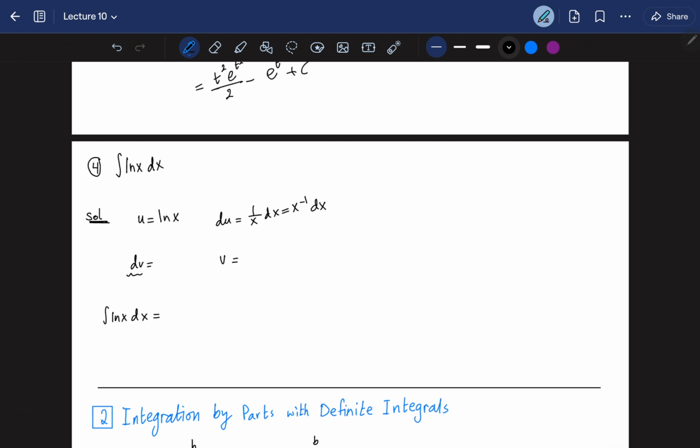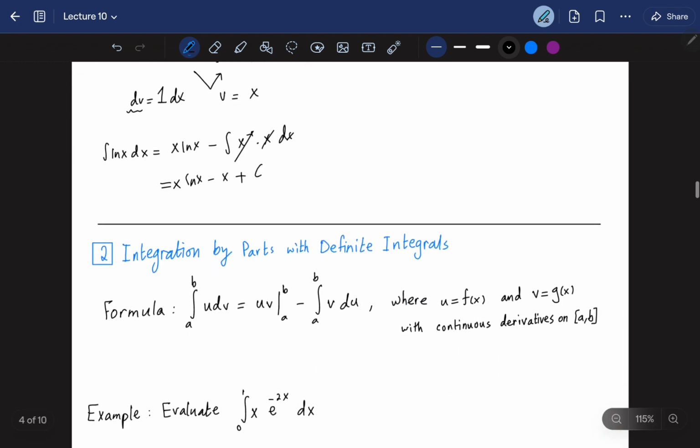If you look at the integrand, I don't have any other functions. So when no obvious function is there, your function is technically just a constant function 1. So here I just have 1 dx. If you integrate it, this is just x. Now applying the rule again, you're going to get x ln of x minus the integral of v du. These cancel out, so I just have the integral of 1. So this is just x ln of x minus x plus c.